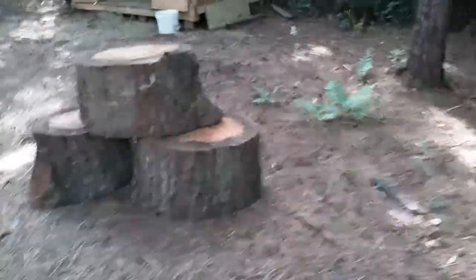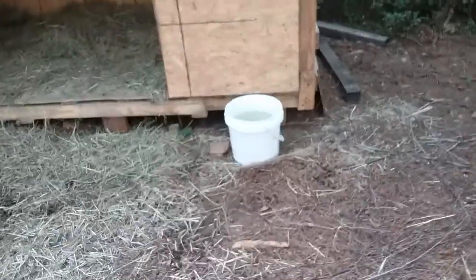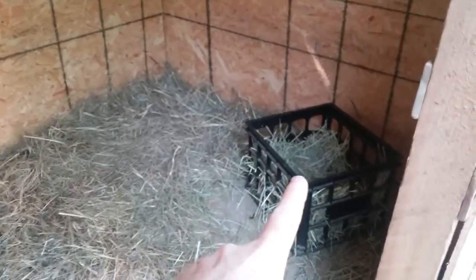All right, Jim brought these in for the goats for climbing. Now, we knew they were climbing a set of stairs that was in their old goat pen, but we haven't seen them play on that yet. There's water. We have 2 buckets of water in here that we check multiple times a day. That's their Timothy hay that they eat at night. And as you can see there's an indent there. Somebody was laying there last night. We're trying to keep up with this.